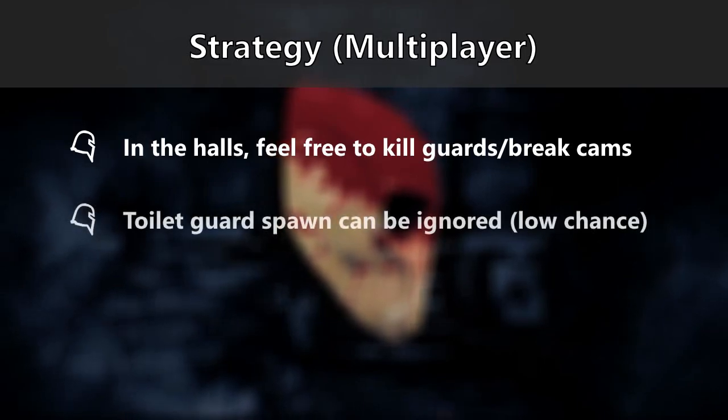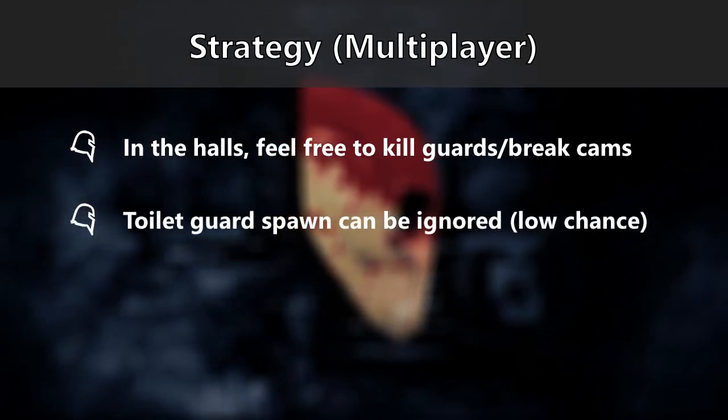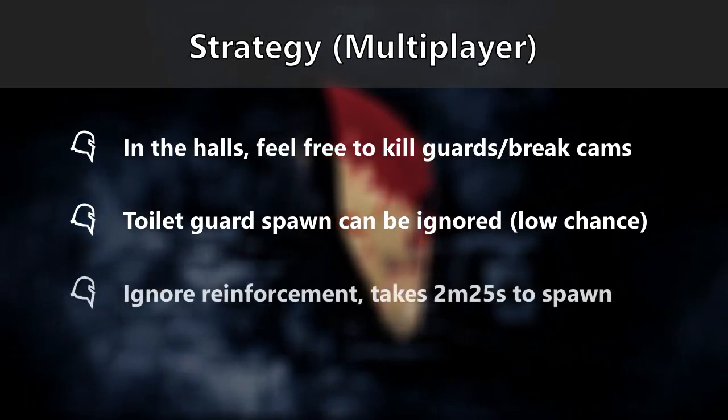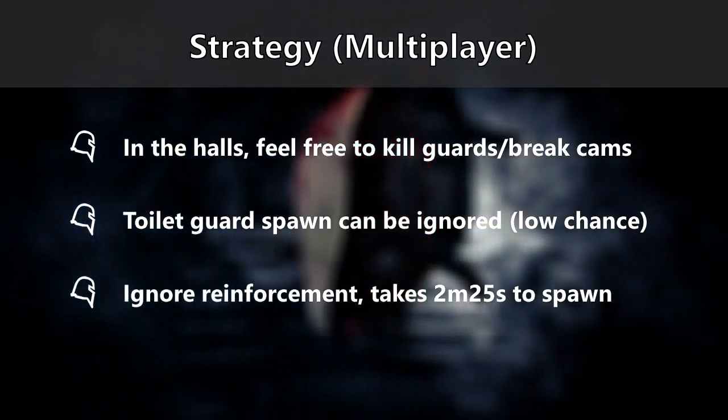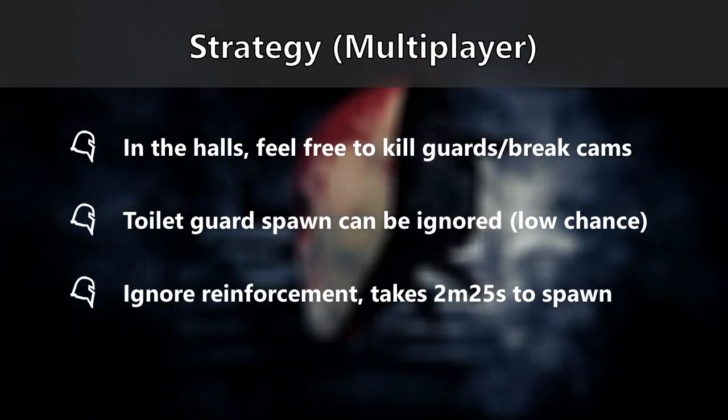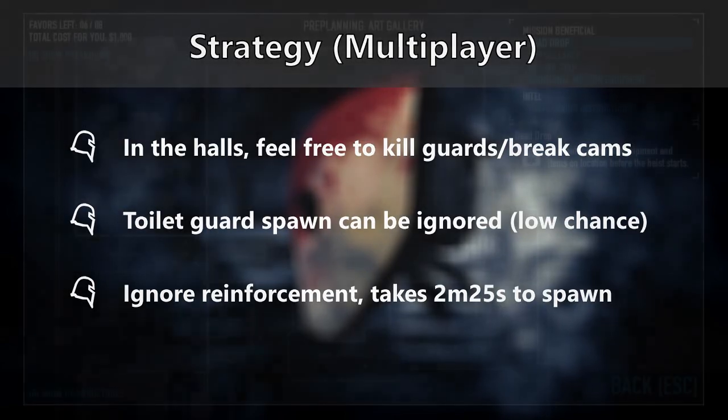There's also a chance of an extra guard in the toilet, but it is so low we can simply ignore it. Again, don't worry about the reinforcement. He takes 2 minutes and 25 seconds on normal to even spawn. We'll be long gone by then.